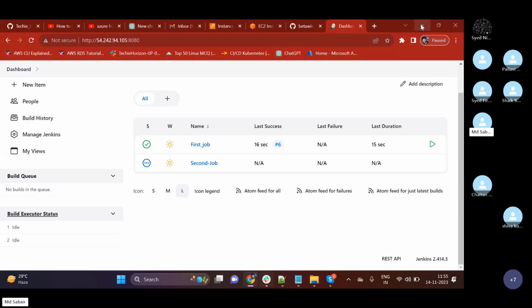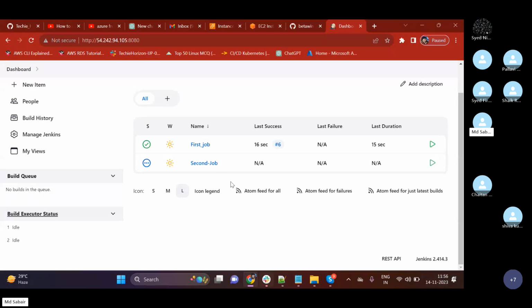Both the options are almost similar, but in webhooks you need not configure any timing. Whenever there is a change, it will trigger. But in Poll SCM, suppose I have set it for every 4 hours to go and check. Okay, so 12 o'clock will be when my 4 hours are completed. So if I make a change after 5 minutes, then it will only go and check after 4 hours. Yes, got it.